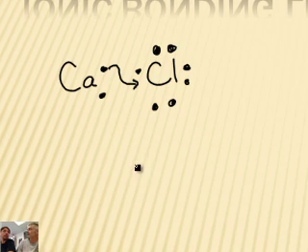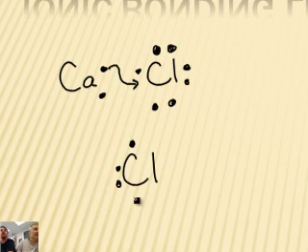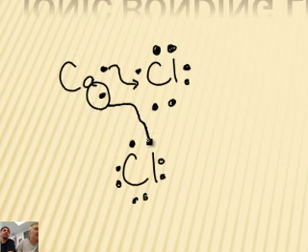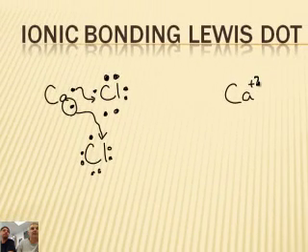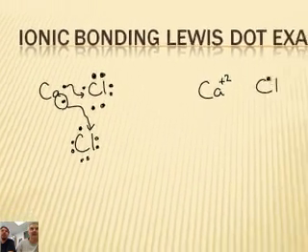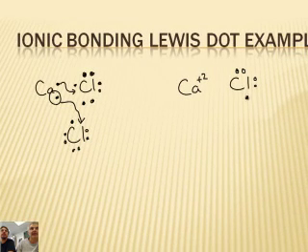The chlorine is happy, but calcium still has the extra one. So what do I do? Let's throw another chlorine in the mix. You see, this kind of determines the ratios, in fact. This electron can go to the other chlorine. And so then you'll have calcium with a +2 charge and no electrons. Remember, 0 equals 8. And then you've got chlorine now with 8 electrons each.